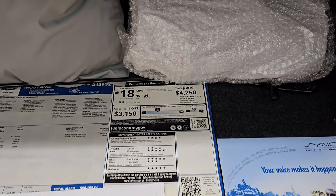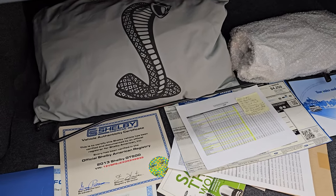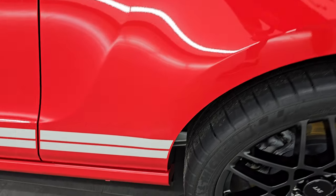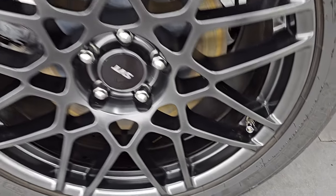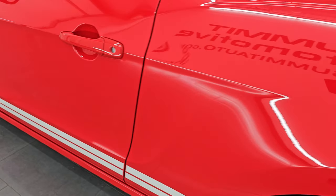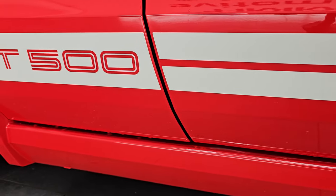There is an aftermarket intake in here as well, and underneath here is a tire inflator kit. Very nice and clean back there. There is the original hood prop. The trunk shuts nice and solidly — no dents or dings on there. Coming around to the driver side, it's just as clean as that passenger side. This back wheel is in excellent shape as well, no scuffs or scrapes. It even has the Shelby valve stem covers. And you get the capless fuel fill there.